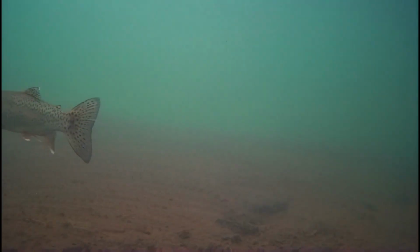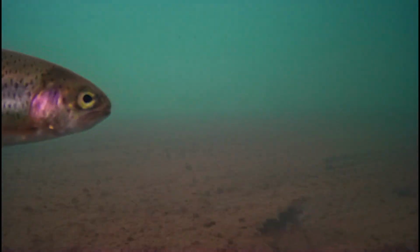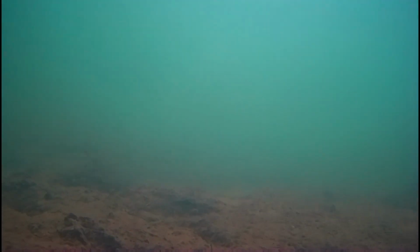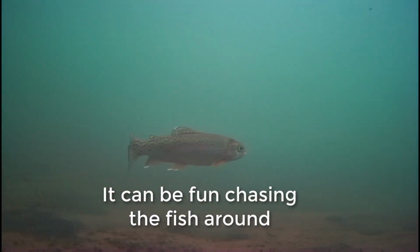And a lot of people say, well, have you seen others? Well, this is a lake right up the road here. If you guys know the Yellowstone camping area, this is the fish that are in there. And so I chased fish around in that just recently. And so this is me chasing the fish around. So yes, you can capture fish on video footage.